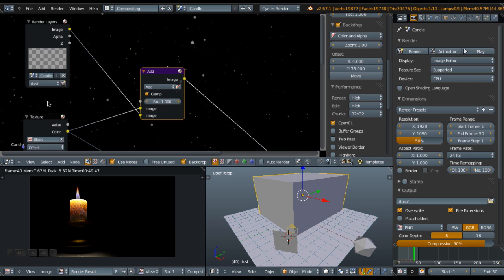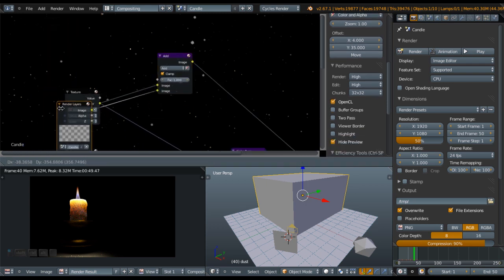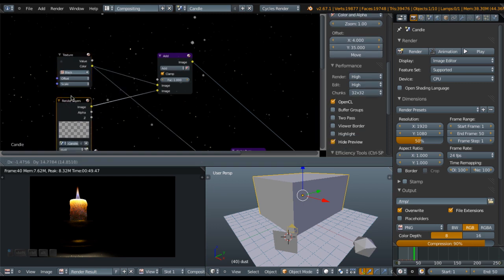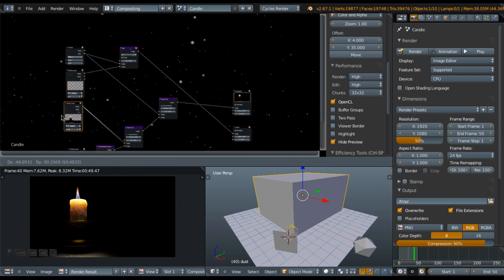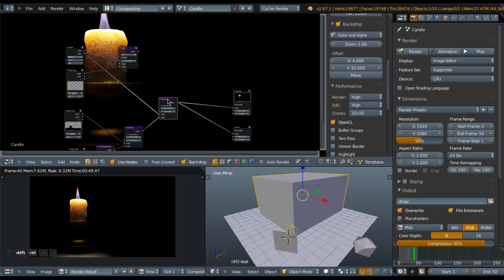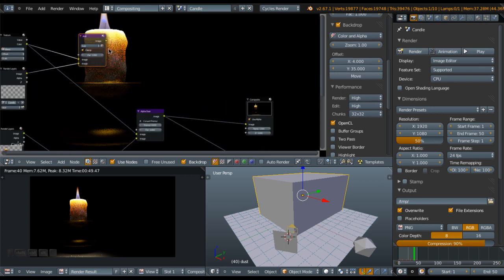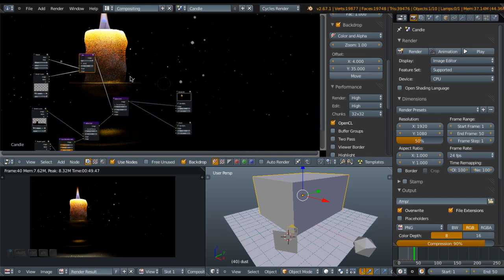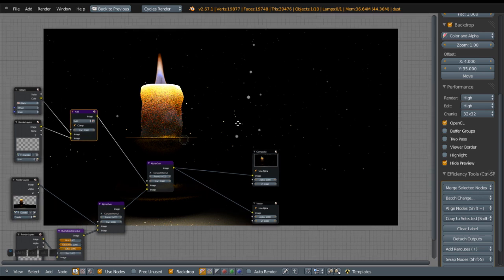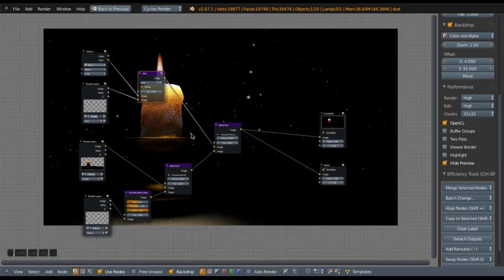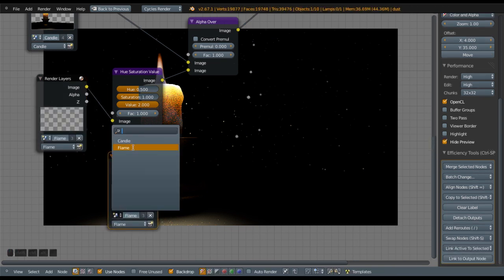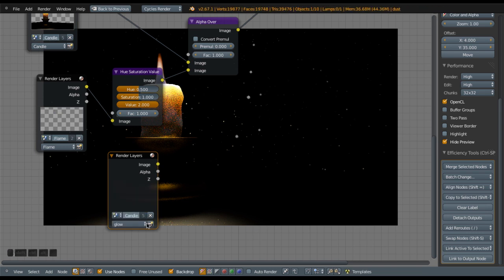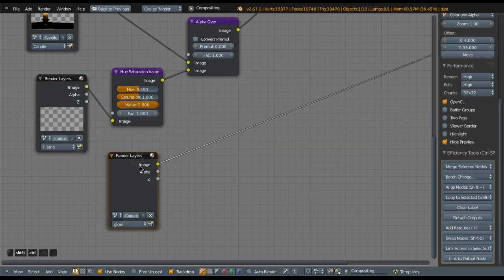Okay, now we have a background with the dust over there. Cool. Okay, nice, we have good looking stars on the back. Next we're going to add glow. We're going to duplicate this, change it to candle, and use glow and try to render this.